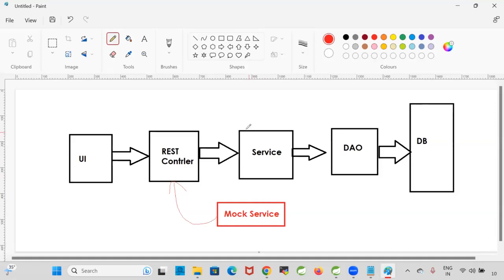In general, the service class object should be injected into the REST controller when we are performing integration testing. But when we are performing unit testing, instead of injecting the real service object, we are going to create a dummy service. That dummy service object we will inject into the REST controller.